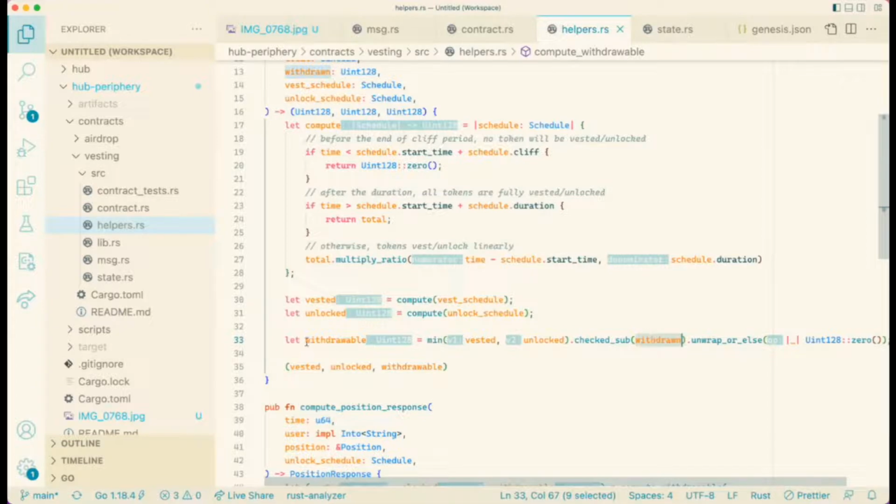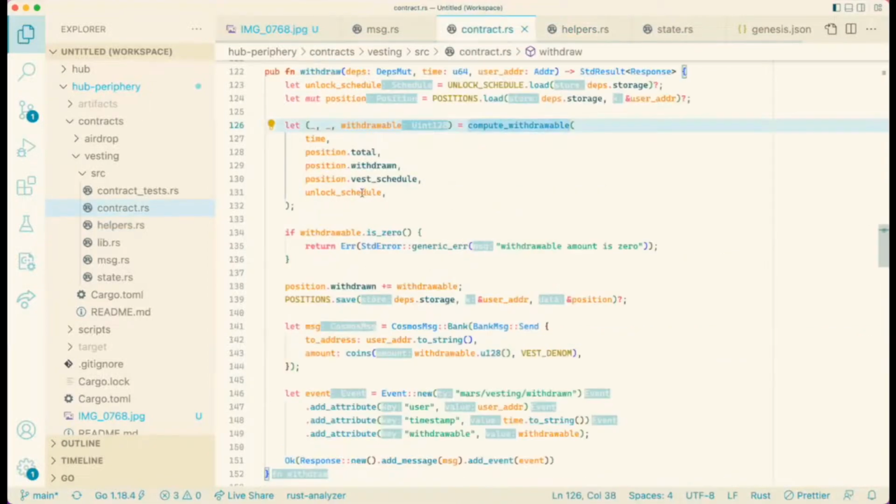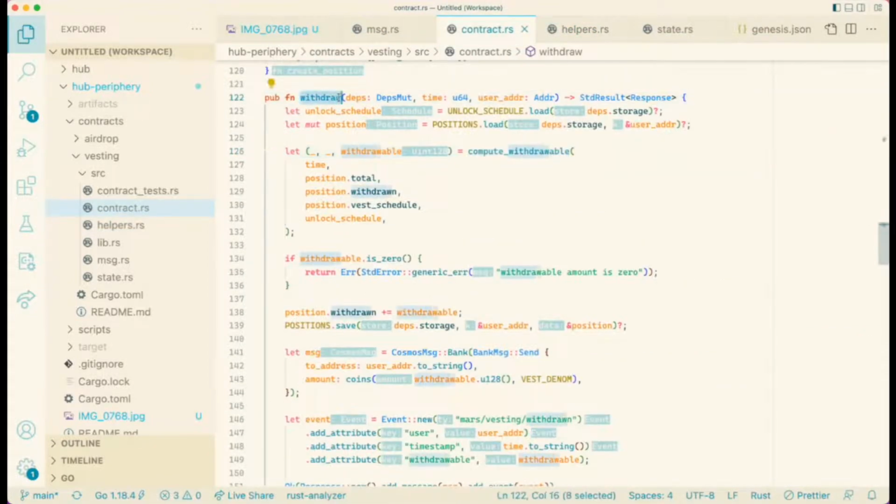So this is our withdrawable amount, and we return these 3 numbers. So in the withdraw execute function, we only care about the withdrawable amount, so we don't take the other 2. We take the withdrawable amount, and we send the user this amount.